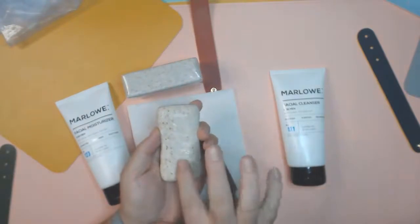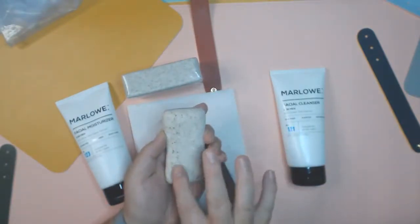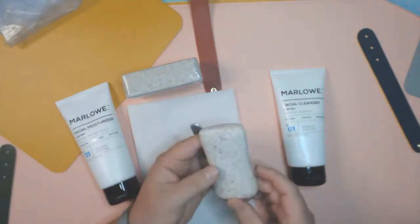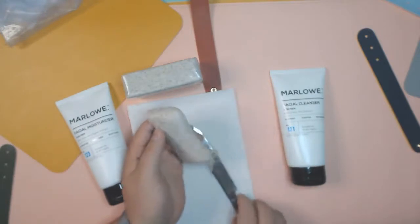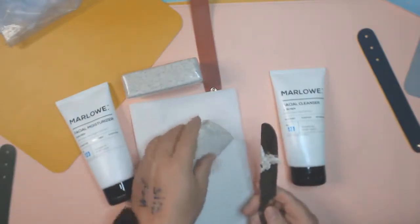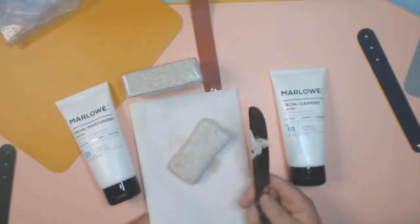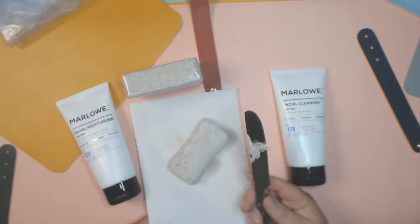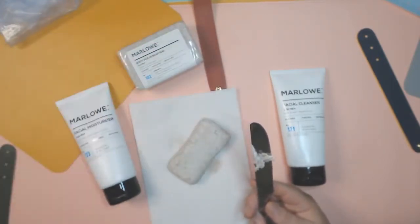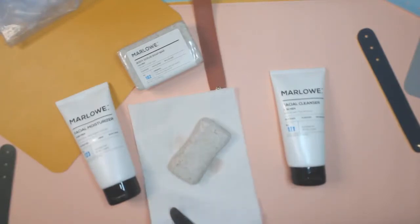and then there you go. Now that's nice and only slightly rough, where it was super rough before. That's all I gotta do. People are complaining about it, saying it keeps getting worse and worse as you go along. Well, just scrape it. That's all I gotta do. I mean, if you're Marlowe, it's supposed to be manly. You should know this stuff. Anyway, just a little PSA I wanted to add on. So yeah, Marlowe always a thumbs up, and get it seriously. Thanks.